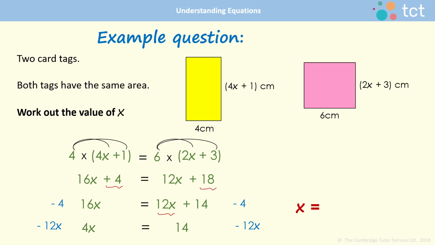So we know what 4x is. We need to divide 14 by 4 to find out what just 1x equals. 14 divided by 4. Well, 4 goes into 14 3 times, and then there are 2 quarters left over. If you're giving your answer as a fraction, remember you can simplify that to 3.5, and if you're giving it as a decimal, that's 3.5.